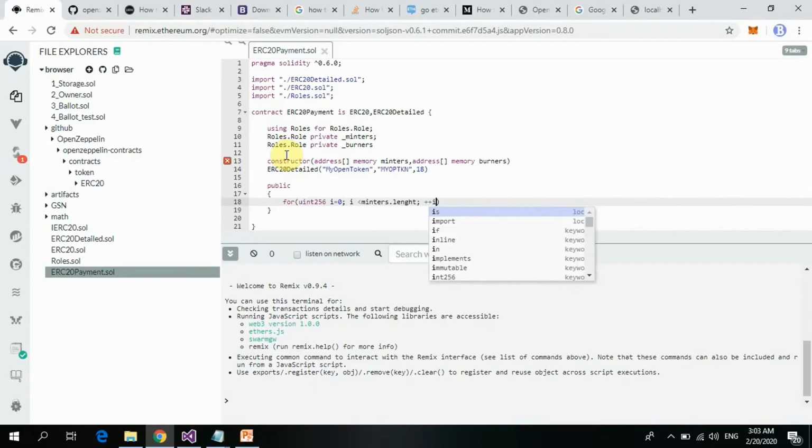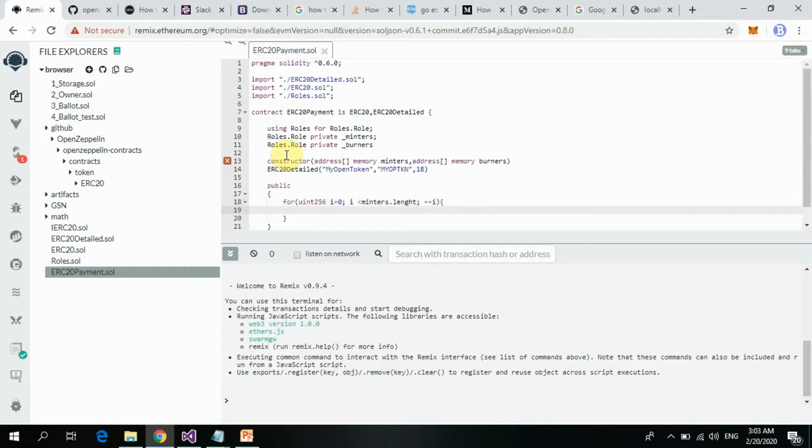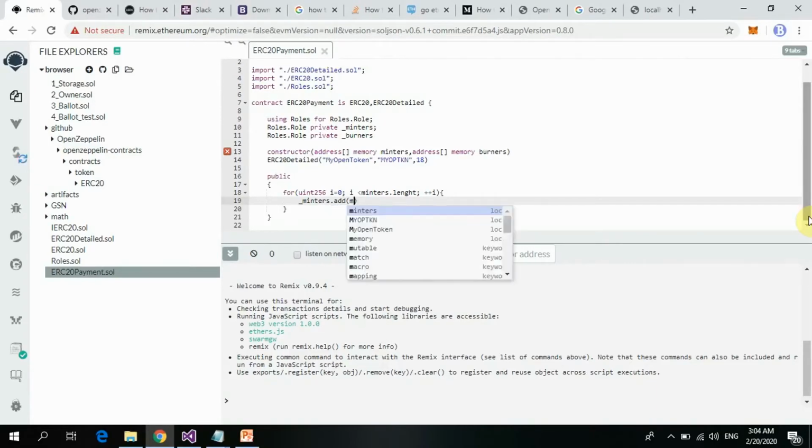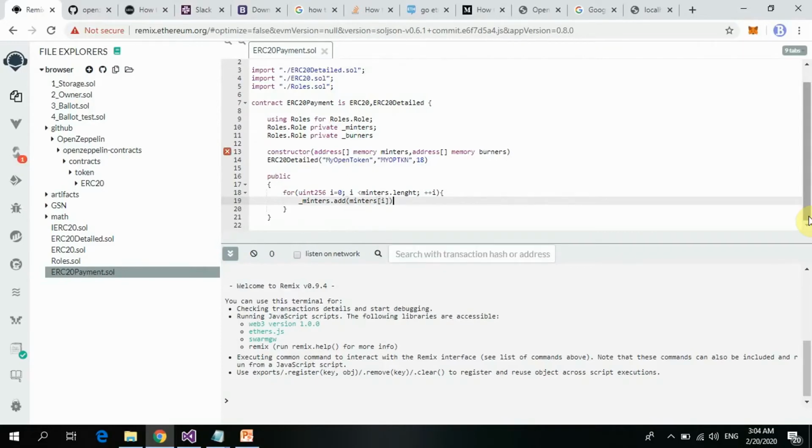So we loop through this. Minters. We add to this minters. So the same thing we do for bonus.